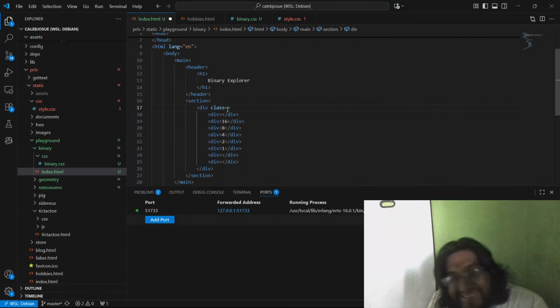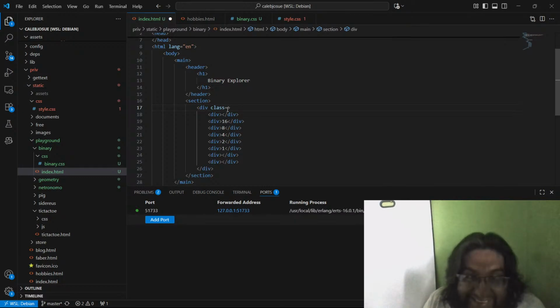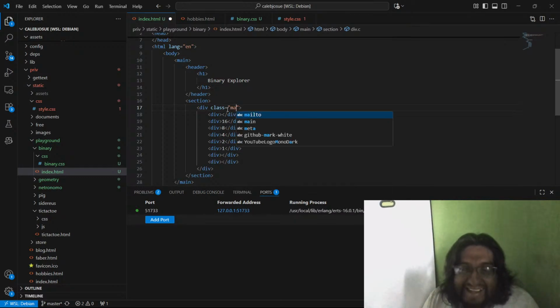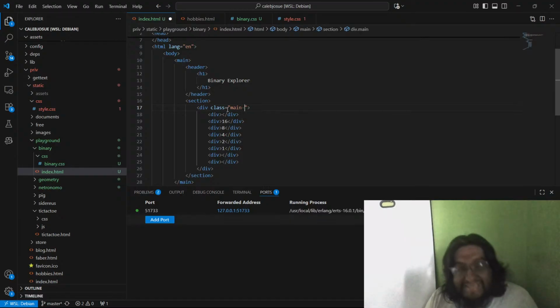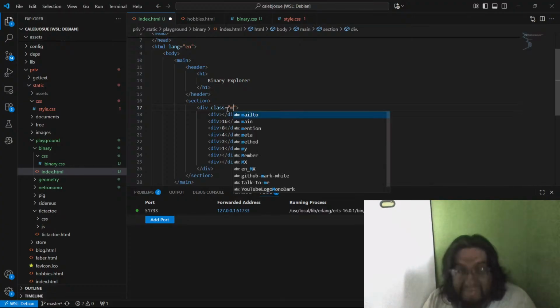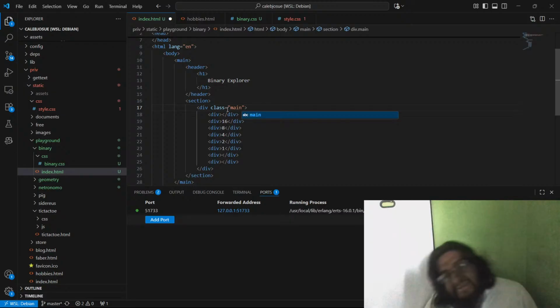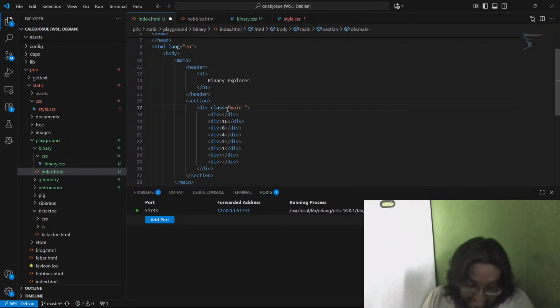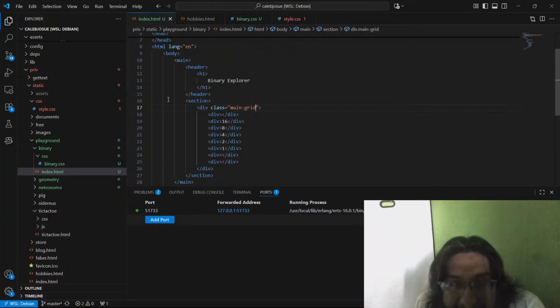You know what this session should be called? Caleb learning, Caleb exploring something. I was thinking we read the CSS file and bring just main grid, the perfect code editor main grid.